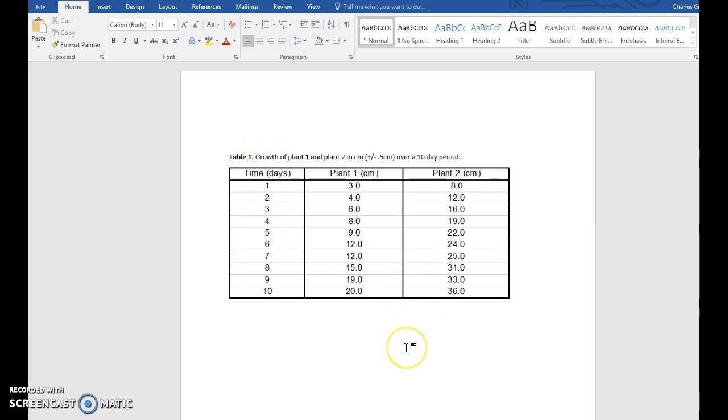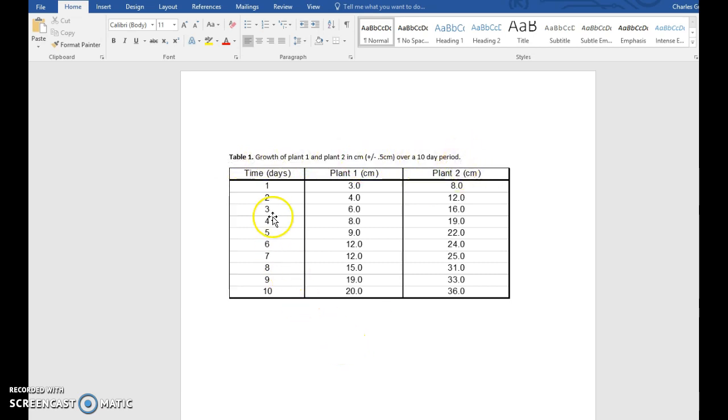Now, if you were to cut and paste a graph, you could either do it on top as figure 1. Some people like to do figures below, where again you're describing. IB does not want what you might be accustomed to, like a formal data table title. This is what they're looking for. They want their columns nice and centered, data nice and centered. You have your units, you have your degrees of precision, and you have your descriptor.